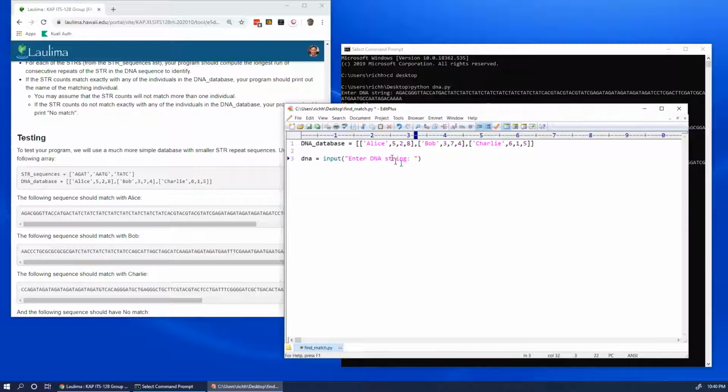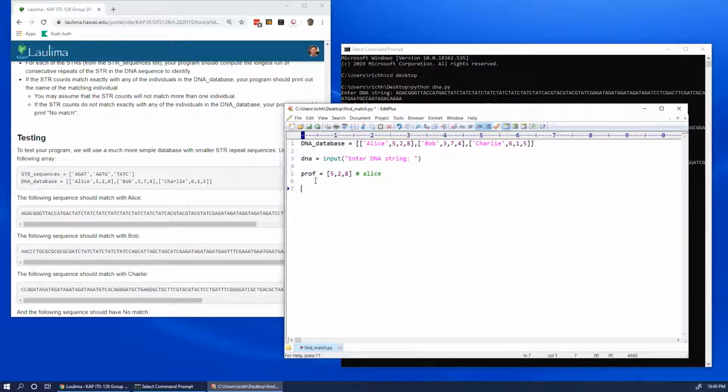We ask it to enter a DNA string, and then it does something, and it'll return a profile. I'm going to call it prof for profile, and it'll be something like 528, and that would be Alice. It could be prof.